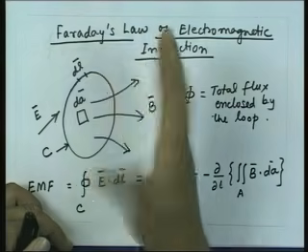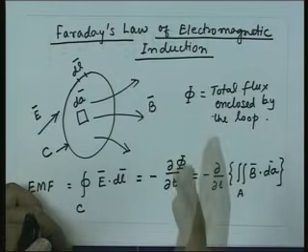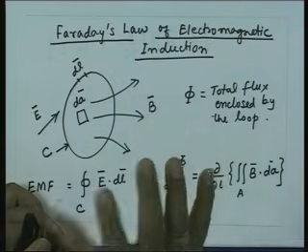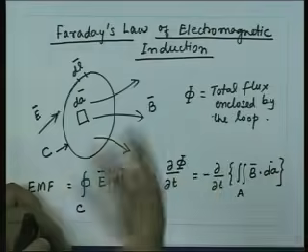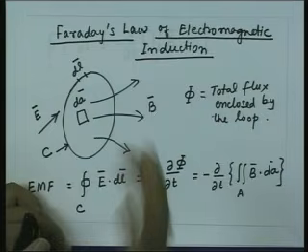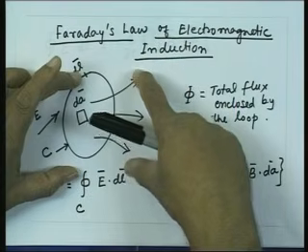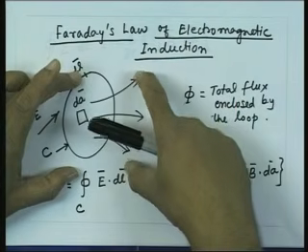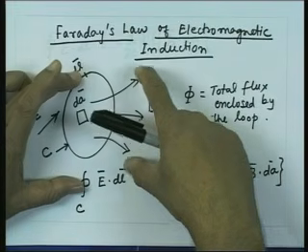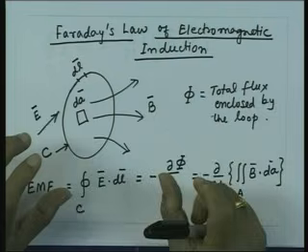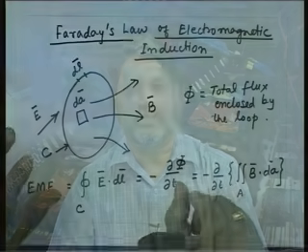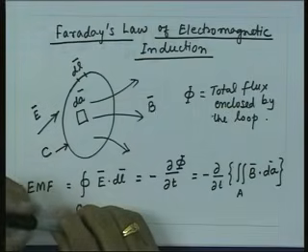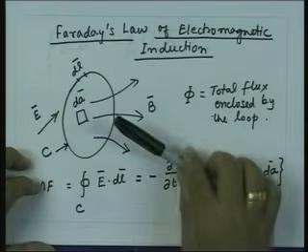That is what is called a generator action. That is what we do in a generator. The magnetic flux density is constant, and by rotating the loop in that magnetic field, essentially the projected area of the loop changes, and because of that we get the induced EMF. When the loop area remains constant and the magnetic flux density changes, that is what is called a transformer action. That is what happens in a transformer. You have coils, the size of the coils is not varying as a function of time, but the magnetic field which is induced in those cores is varying as a function of time, and because of that we have the induced EMF.